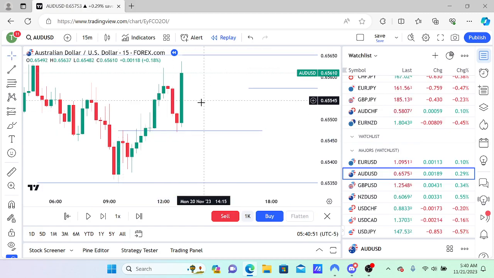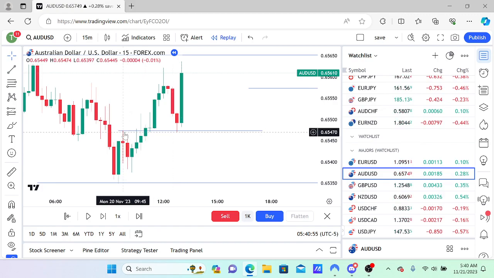Perfection, right? You can see it comes down into this area. It tests that level. They're able to mitigate their positions. In simplest terms, they're able to cover. And now they can reposition themselves and send it higher, or get on board that trend higher. That's no coincidence why it had such respect for this level.